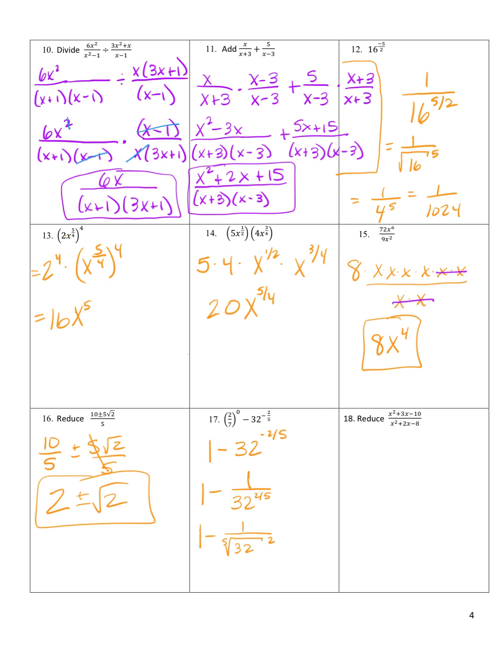So the 5th root of 32, a number times itself 5 times, that gives you 32. It's got to be 2. Check it. So 2 times 2 is 4, times 2 is 8, times 2 is 16, times 2 is 32. I was counting how many 2's I did on my fingers, and that was 5. Okay, so the fifth root of 32 is 2. So this is 1 minus 1 over 2 squared, which is 1 minus 1/4, which is 3/4.